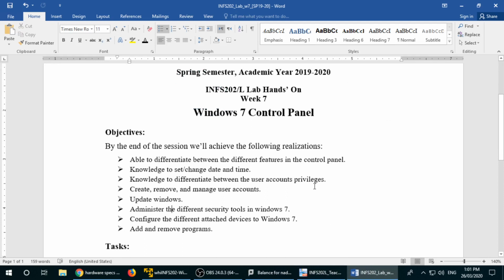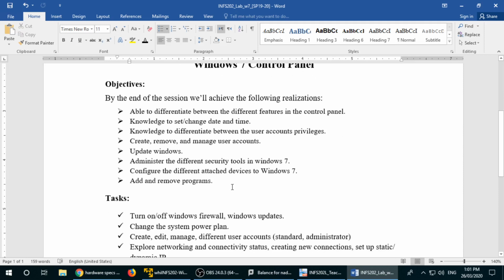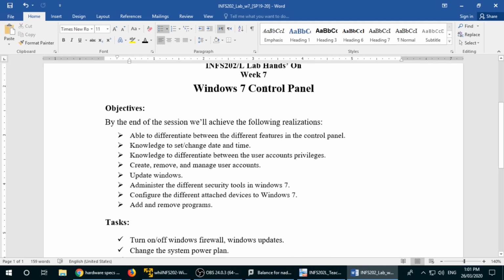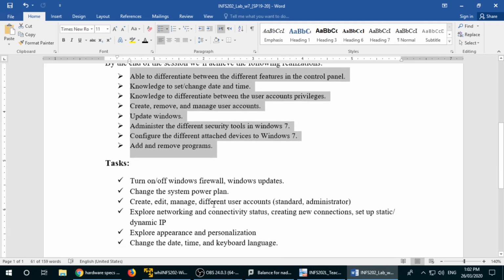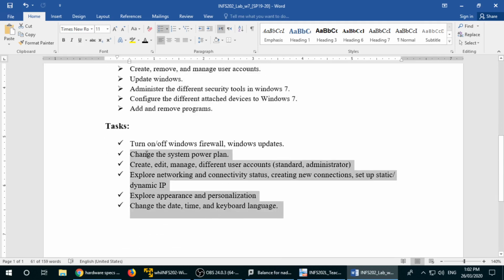So this is the lab handout that I have drafted for you. I will be uploading it to you also with the material of this recording, and it is actually easy. We won't discuss everything in detail, because the majority of these materials, I mean the services and the functions on the control panel, will be discussed in more detail in more advanced lab sessions. What we'll be doing in this lab is that we are going to explore roughly what the different features under the control panel are.